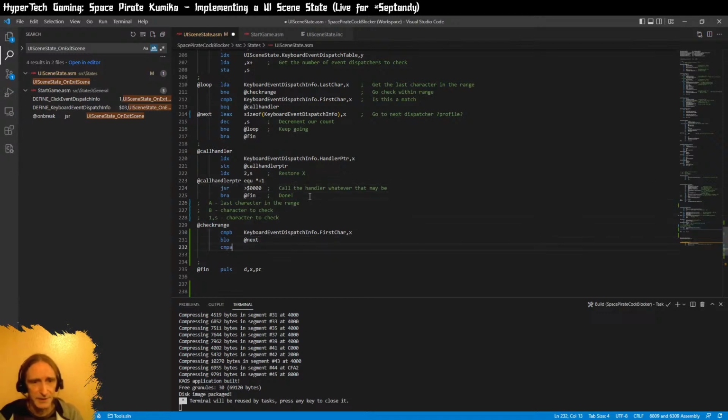Next, and then we want to compare A with 1 comma S. And if A is higher, otherwise branch to call handler. Pretty sure that's the right damn logic.